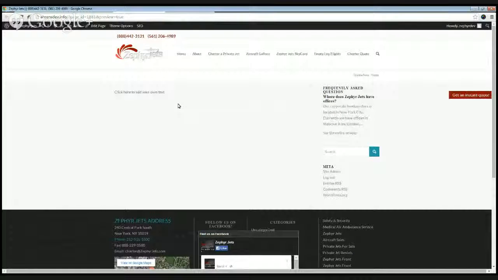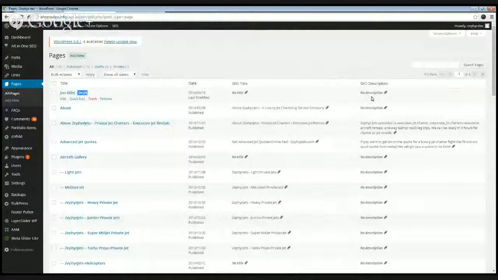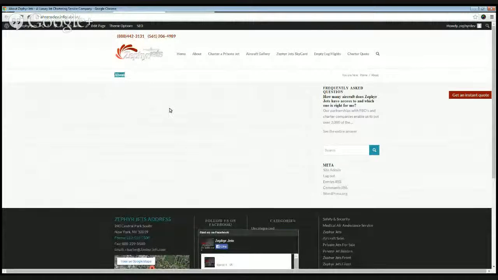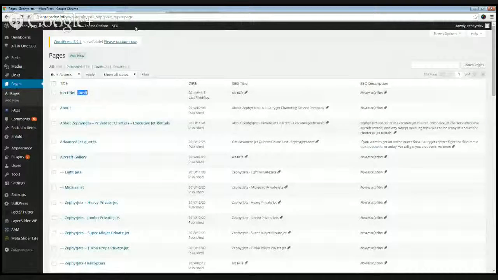So I don't know if the designer or the developer wanted to test something out, but I wouldn't create a title or a description for this page because it's a waste of time. Probably will never be published. The About page, for example, here, we might take a look at and notice that it's an empty page too. So this one doesn't really need to be done either. And I would take a note of these things, maybe make a list of the pages and put notes, like this one doesn't need to be there, don't know why this is here, so that we can go through and look at the pages and delete them or make the right choice to either get rid of them or publish them or what have you.